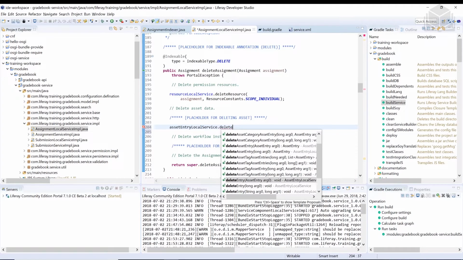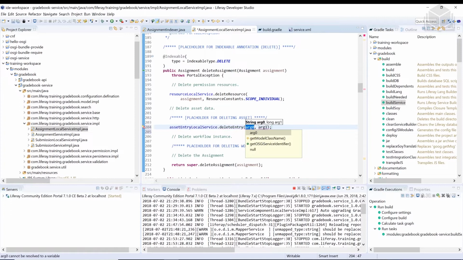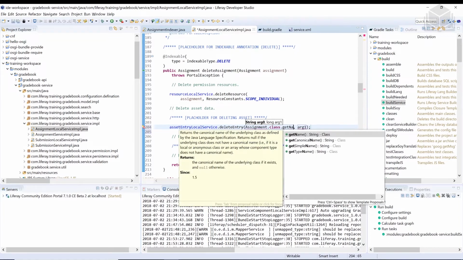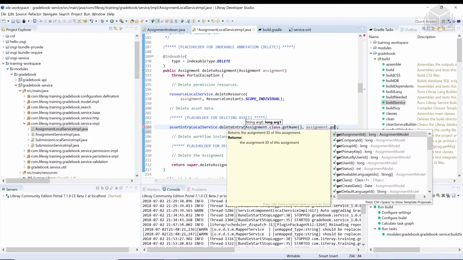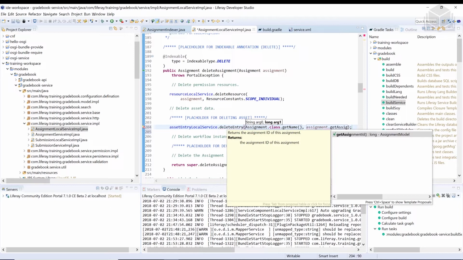Now we have to work with what we can work with. We're going to have two parameters that we're going to be passing. The first one is going to be the name of our assignment, so that's going to be coming from the assignment object, class getName. And then for the assignment ID, we can get that from the assignment itself, getAssignmentId.